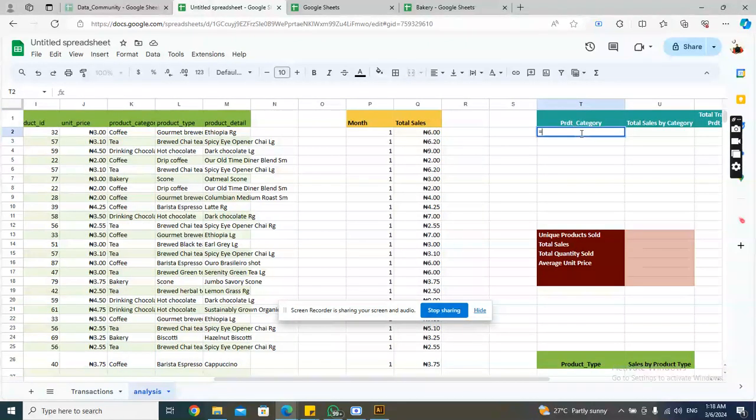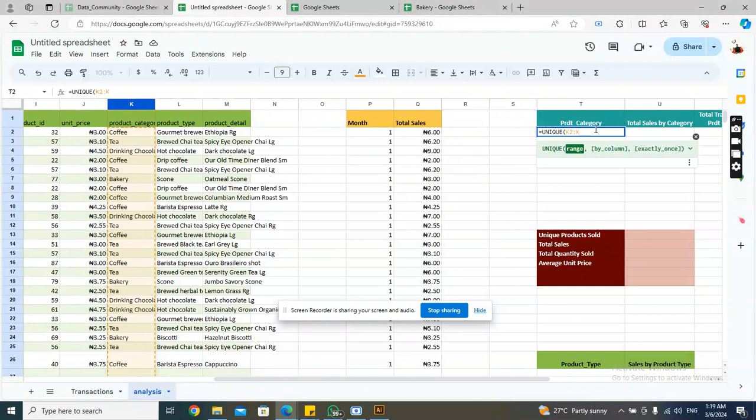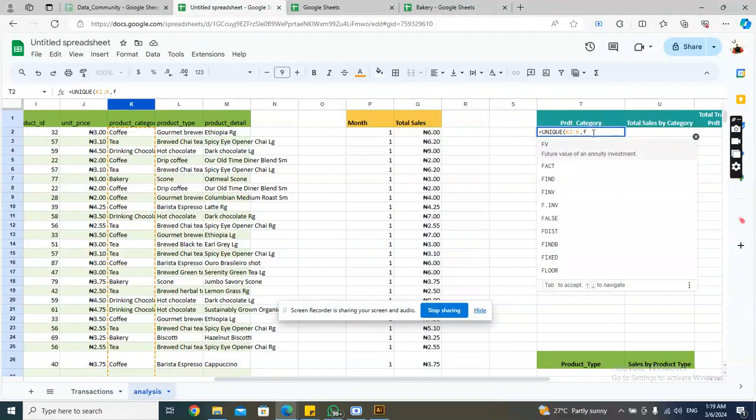And there's a function we're going to use called UNIQUE. You can see it there. So with UNIQUE, you set the range. My range is K. So I'm picking K to K, but I don't want to start from K1 so it doesn't pick the header. So I'm going to start from K2 down to K. Don't worry about these formulas. You will be taught from scratch how to key in this formula. Then it's asking you, do you want to group by column? No, so it's going to be false.